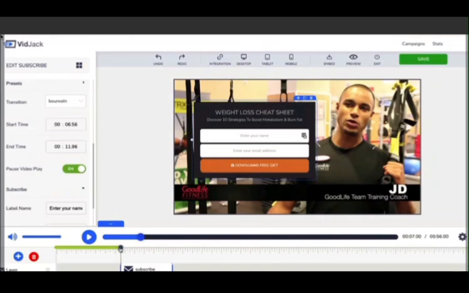And this could be done for any element, by the way. It could be done for quizzes. It could be done for any element that you put here. You can adjust the time it wants, and it has to be in there for that particular time frame.